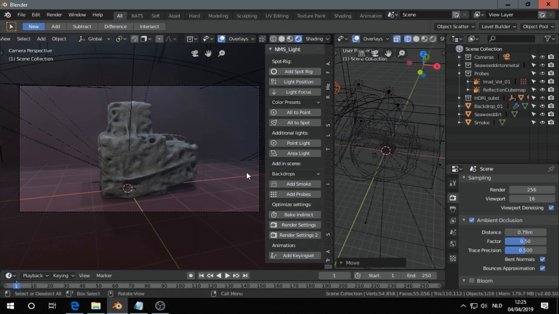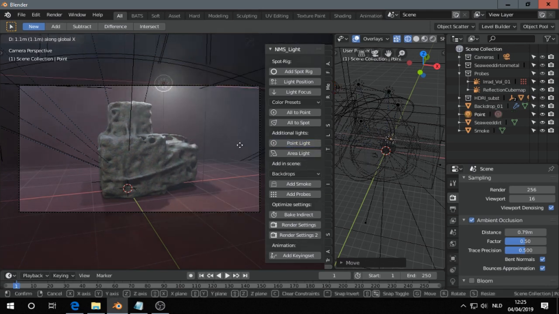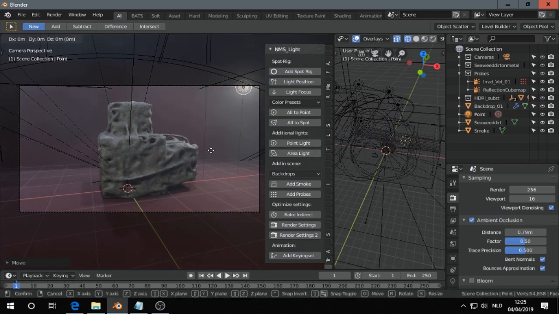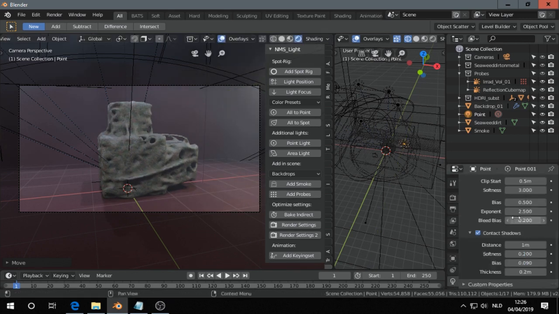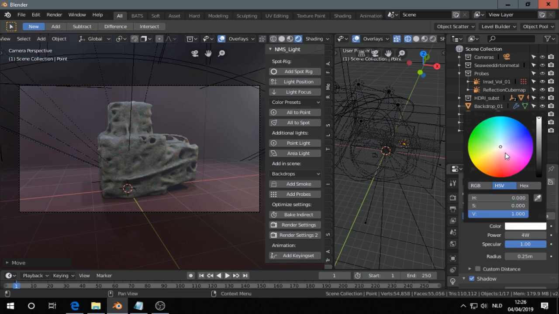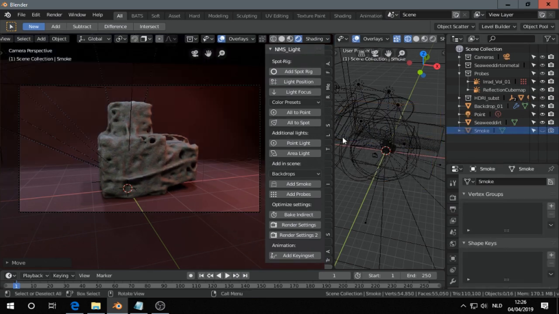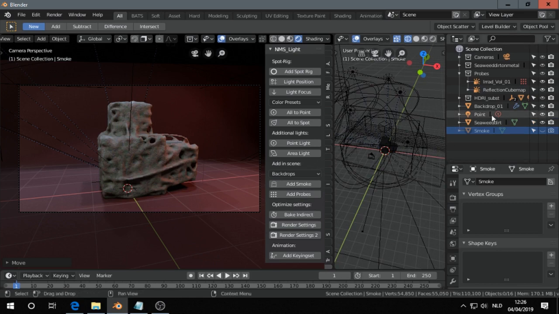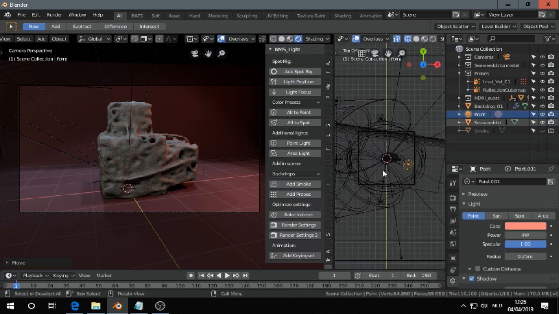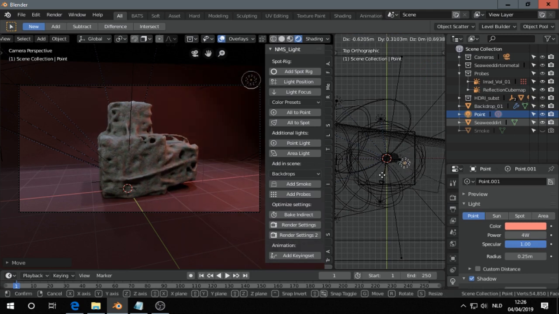I miss a little bit of light here on the right, so I add, I think, a point light. Grab X, grab Y, and then I go to this. That's nice. I think I'm going to remove the smoke maybe, or hide it. That's great. So I'll go to my point light, go to top view, and move it around a bit.